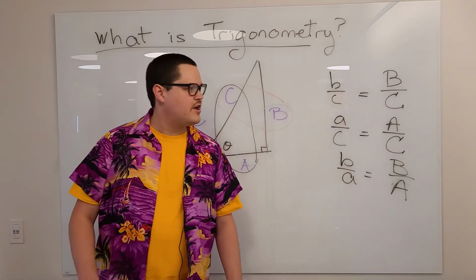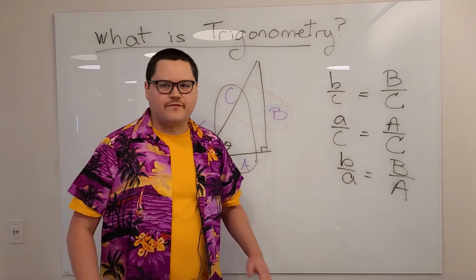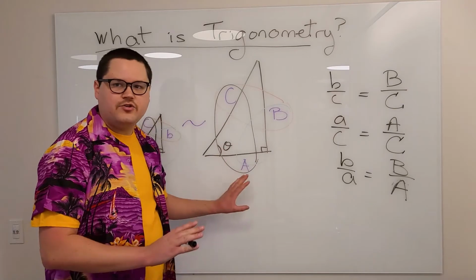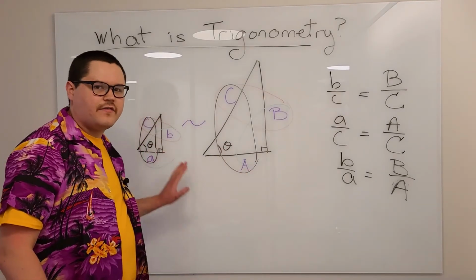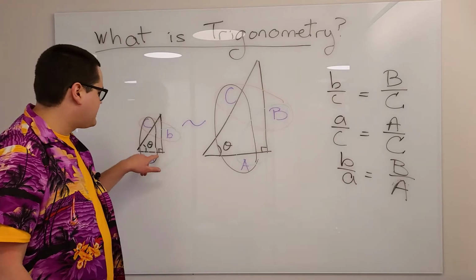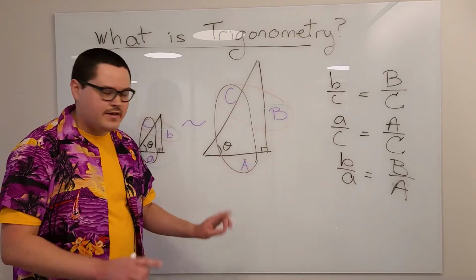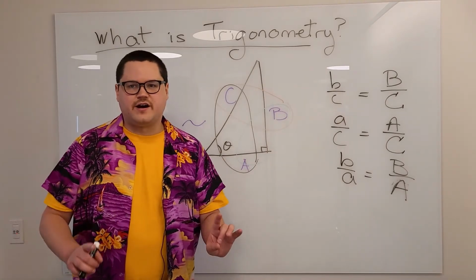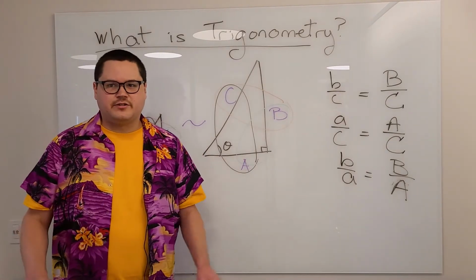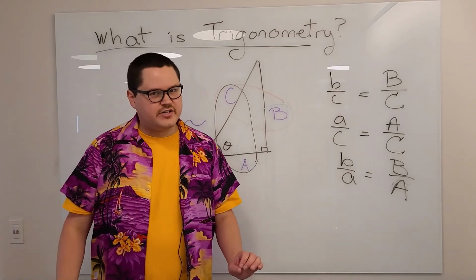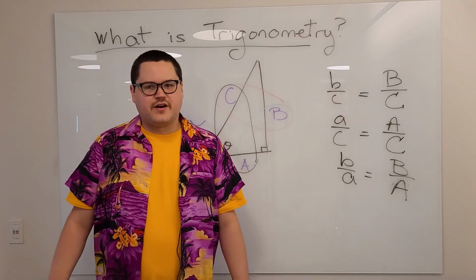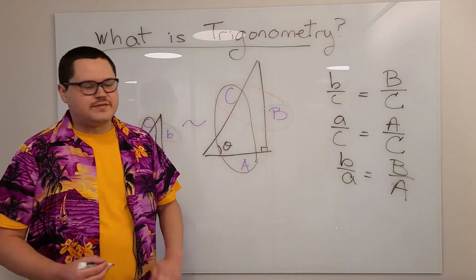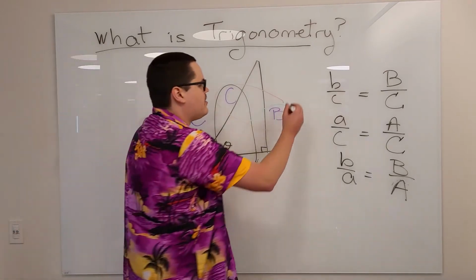As I mentioned earlier, these three equalities were first observed by Trigonometrius centuries ago. So if you have any two right triangles that also share an angle theta, it's not necessarily the case that the corresponding sides are the same. As you see, this side is much bigger than this side, but the ratios are the same. And Trigonometrius thought that this was such an important observation, this key fact about similar triangles, that he granted these three ratios special names. The first of these he called sine theta.